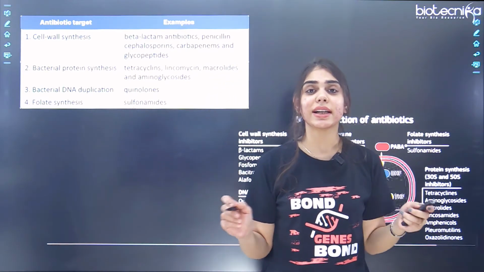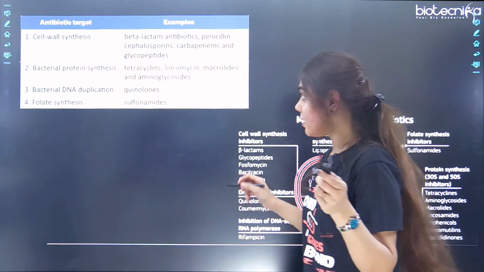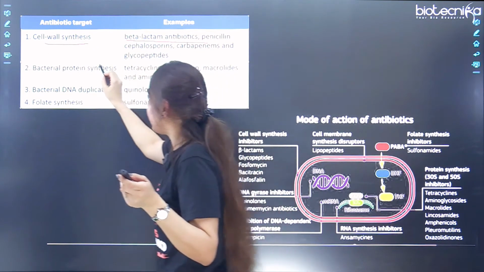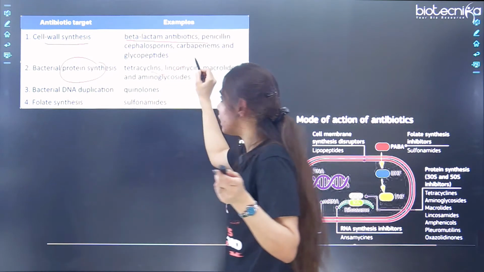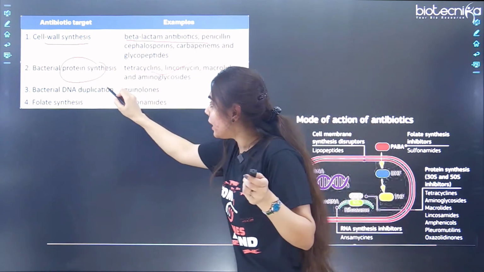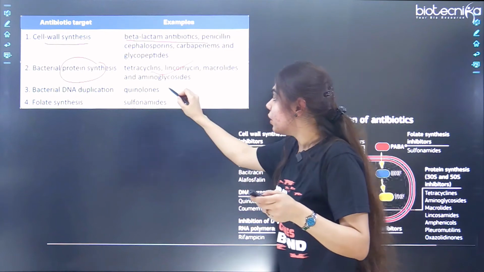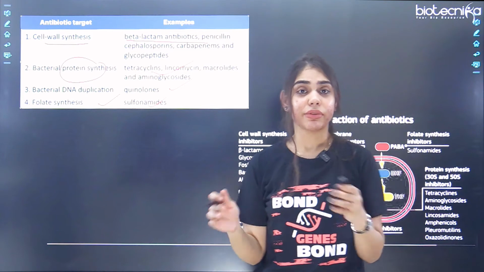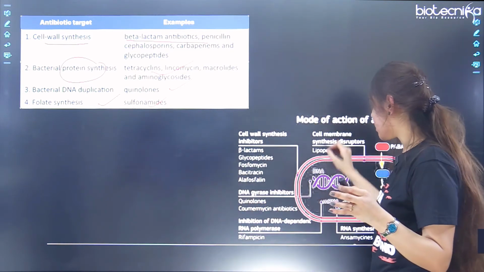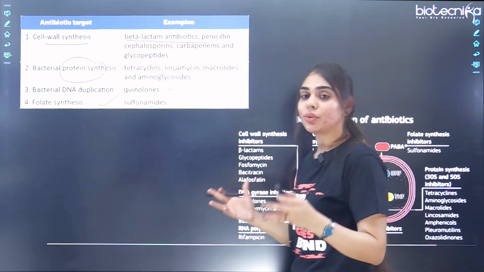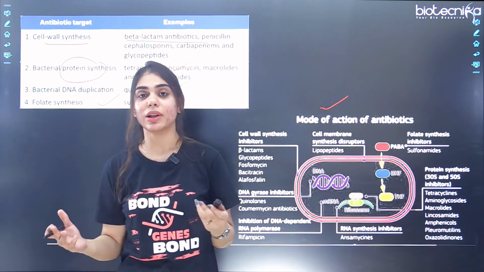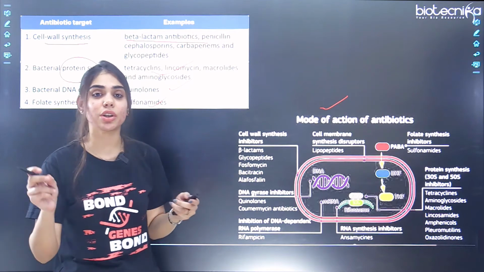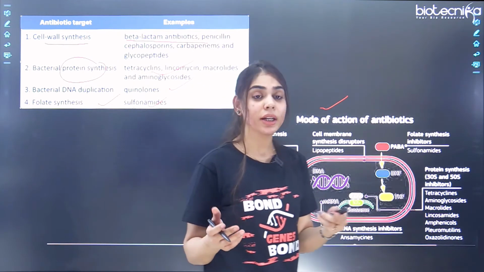So here you can see the tabulation for the antibiotic targets. As I've already said, for cell wall formation there are different kinds of antibiotics, and for protein synthesis. Some other antibiotics can be there. DNA duplication will be inhibited by quinolones, as well as folate synthesis. You can just prepare a table for it. If you don't want to prepare a table, you can just go for a diagram. Here you can see a beautiful and visual representation of this tabulation. It is done with the help of a diagram. You can just prepare a diagram for it and mention all the antibiotics and the functions of it or its target.